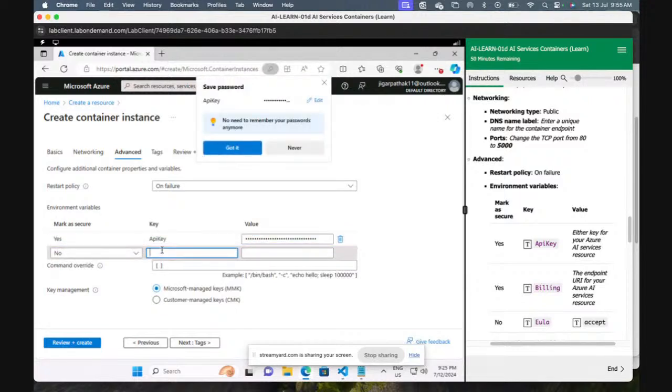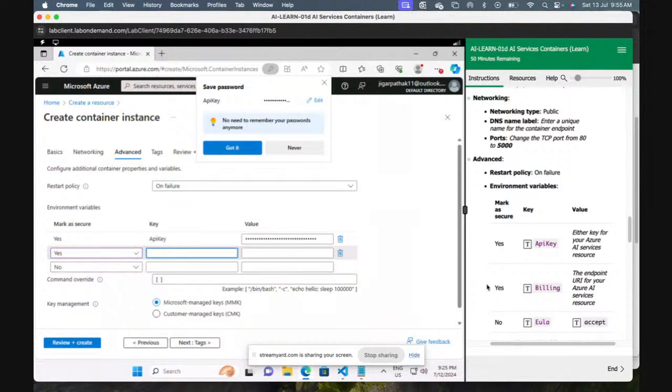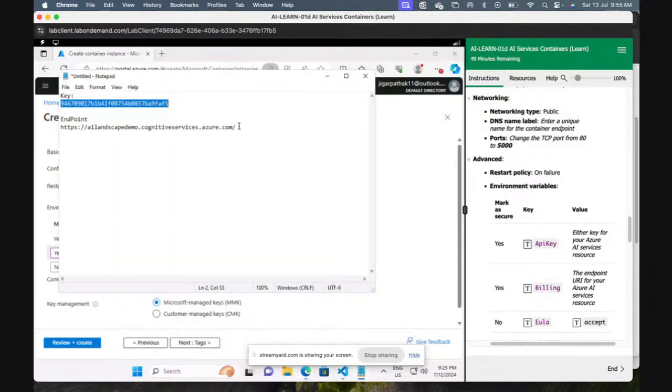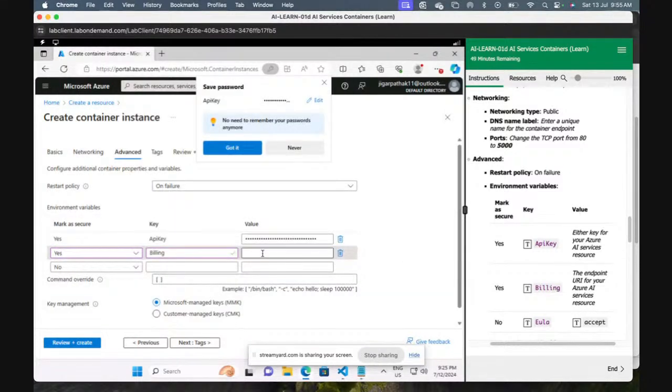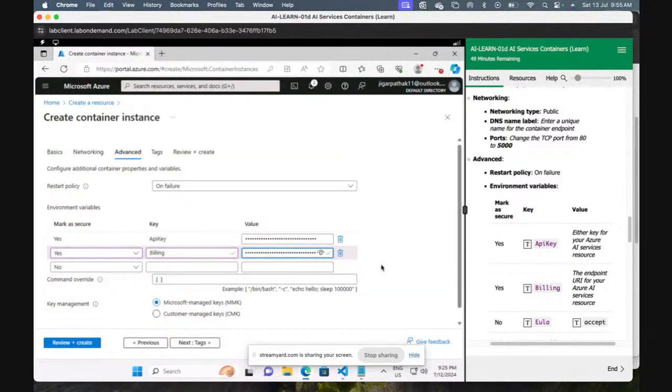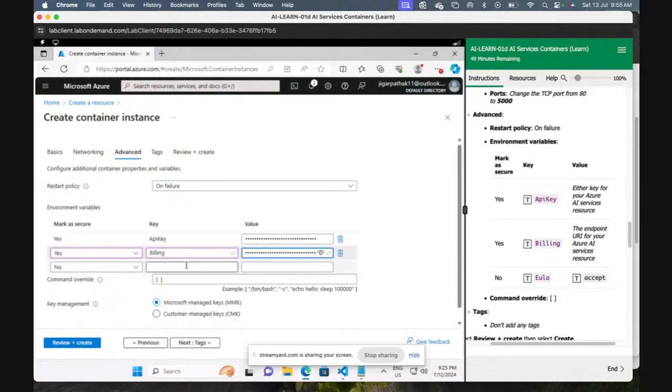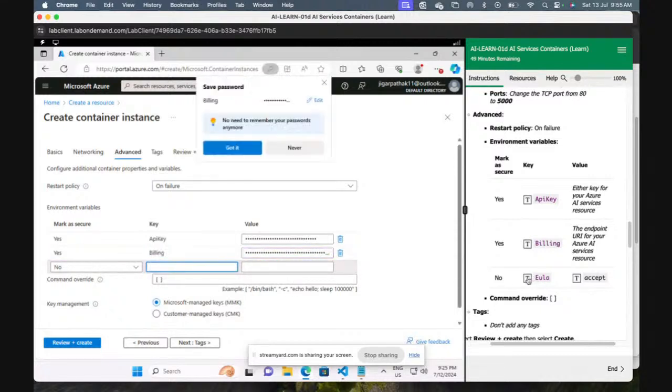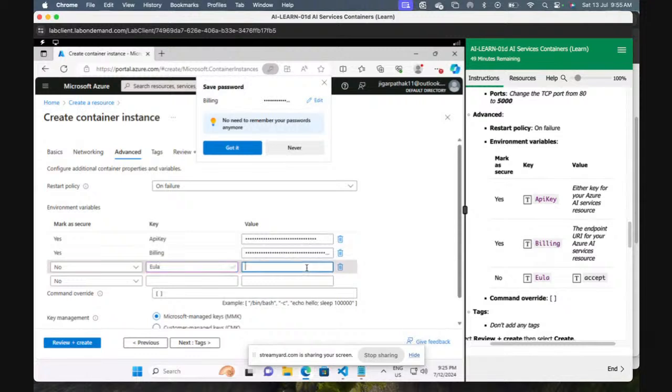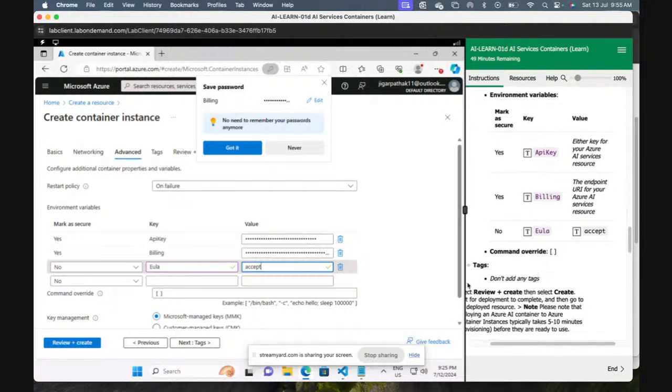The second is again yes, and what we need to do, the billing, okay? And under this, we will be referring to this endpoint. So we are connecting our AI service resource to the container instance we are planning to launch. That is the option we are providing. And here I'll just say EULA and the value will be accept, right? So those are the options we are planning to provide.